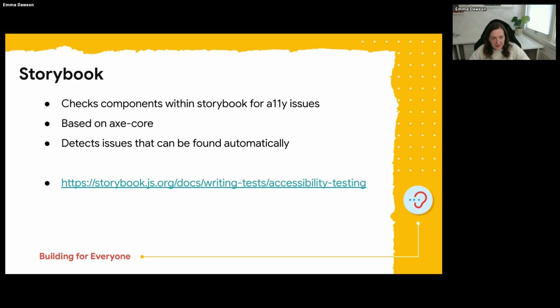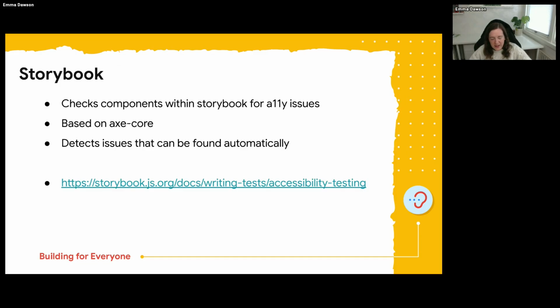And yeah, so that was ESLint, and as I said, that works directly in your coding editor at the time of coding. And then we have Storybook. Storybook is something you install into your project when you're working a lot with components. And I do believe that it's available for different frameworks, including React, Vue, and Angular.